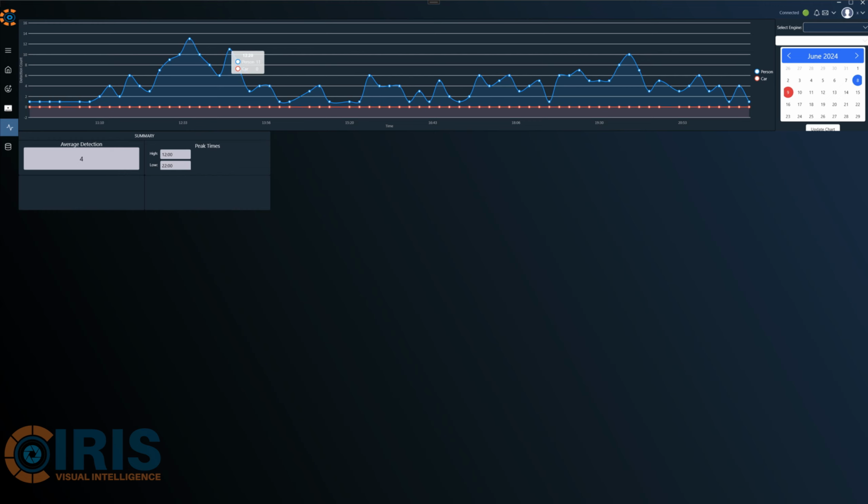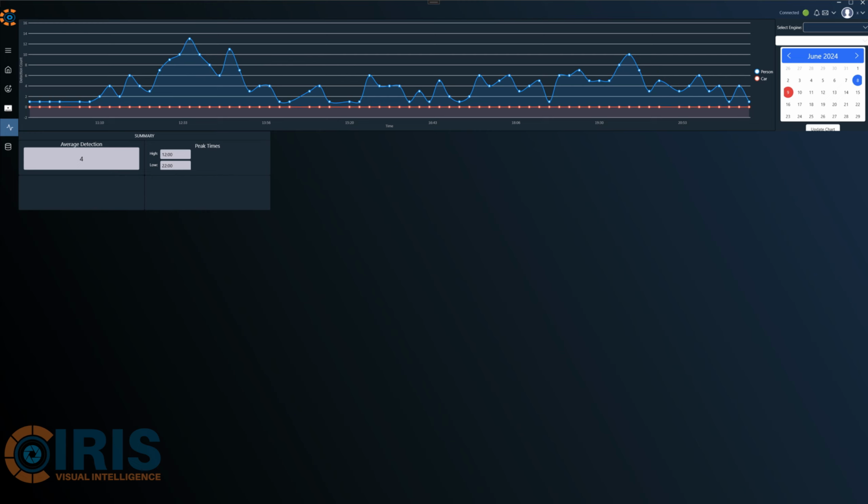And then you can see that as time passes, the trend line goes down to an average of 4 to 6 people during the day. Then we have another spike in the evening of about 10 people. So this can give you a good indication of how the business was running throughout the day.